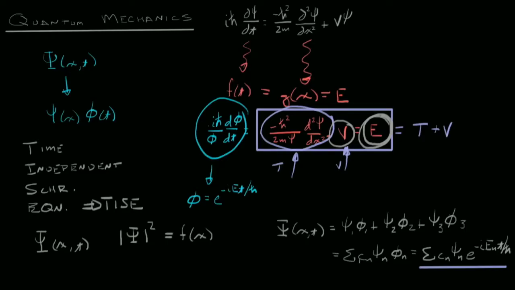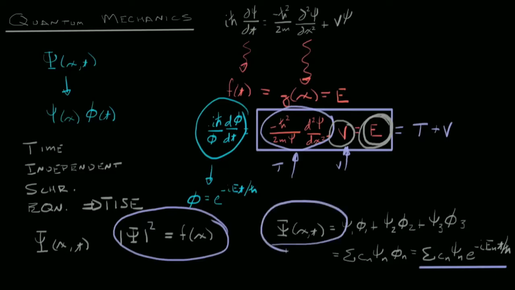So in summary, if we assume a potential that is only a function of x and not a function of t, we can separate our wave equation into x-dependent solutions and time-dependent solutions. This gives us a more nuanced feel of the Schrodinger's equation. It moves our calculus from partial differentials to definite differentials. It gives us an idea of the forms of the solutions. It gives us probability distributions that don't vary with time, and we don't compromise the ability to find general solutions that depend on x and t.